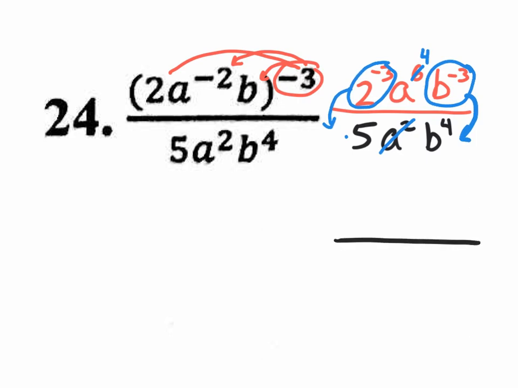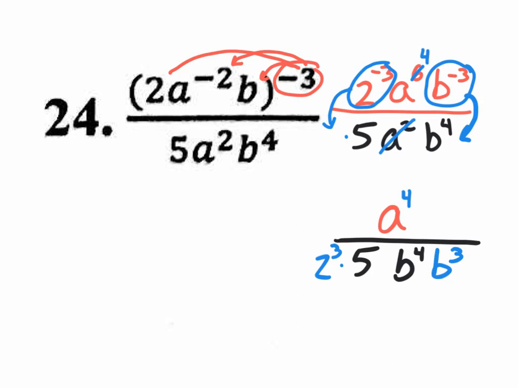Up on top, if we look at this move down, so it's not up there anymore, I have an a to the 4th. So I'm also going to rewrite what I have left on the bottom. But then again, I still need to move the negative exponents, the 2 to the negative 3, I need to move it down in front of the 5 and make it positive. So I'm going to put 2 to the positive 3 right in front of the 5, and I know I need to multiply it by 5. And also, I need to move down this b to the negative 3 right after the b to the 4th. So I'm going to have b to the positive 3 right after the b to the 4th. Is everybody with me so far?